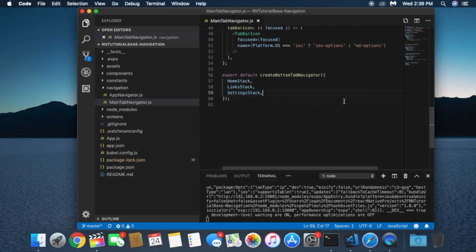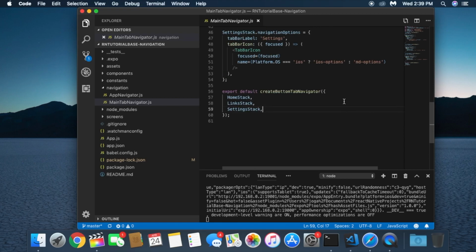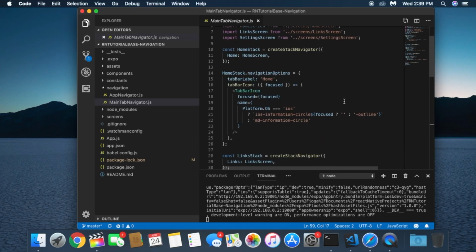And this is really how simple a tab navigator is. You create the navigator and provide the tabs that the user will be able to navigate between, and it just works. The real detail now comes in the tabs themselves. Let's take a look at the home stack as an example. If we scroll to the top, we see that a variable is declared called home stack that is of the type stack navigator. It has one screen called home that references the class home screen.